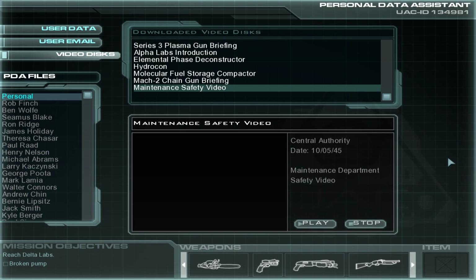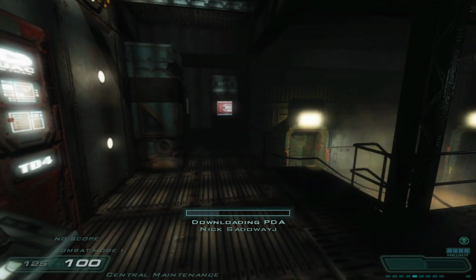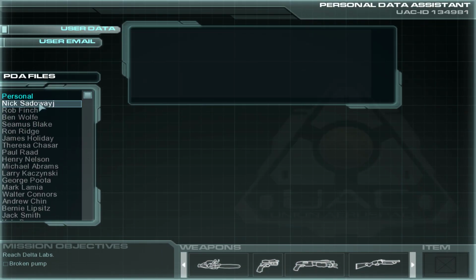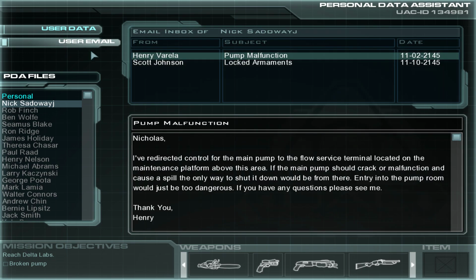At least it explains what the green goop is from the first and second game. See, so it's not radioactive. Alright, unsmack face. And smack face. And set him up. Hazmat specialist. Yeah, hazmat specialist. Oh, no, not sure.